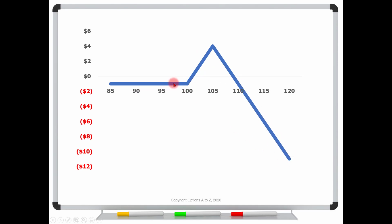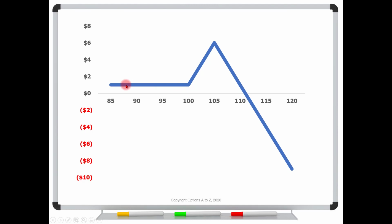We do have, at least the way that I've drawn this diagram, a potential for a small loss if the stock price drops, but depending on prices and depending on the ratios you use, you might be able to lift this lower leg up to where we actually have a slight gain. But regardless of whether we have gains or losses on the lower side, the idea is we're looking for the strategy to stay towards this short strike. That's where the maximum gain is going to be made. Okay, so it's a neutral strategy by itself.